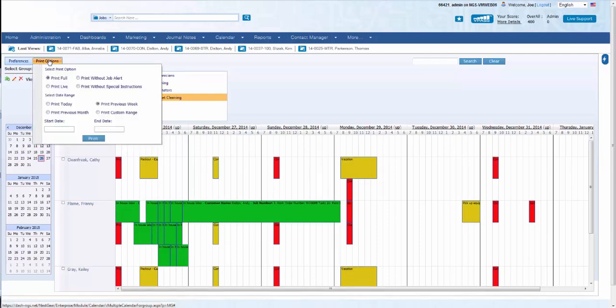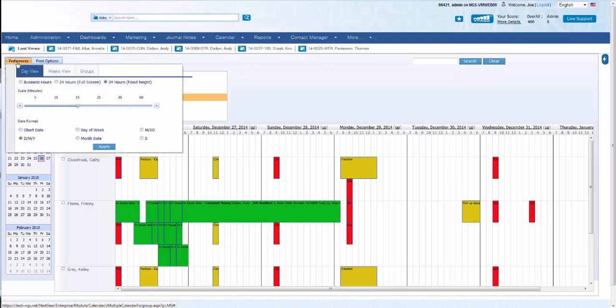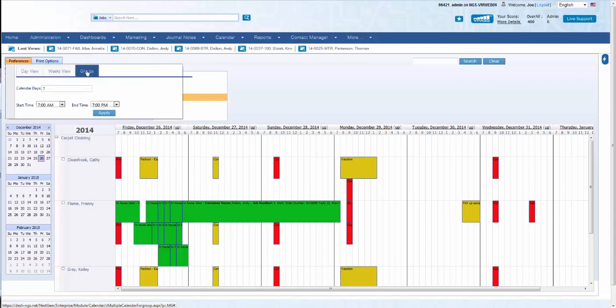The only other thing that we'll talk about before adjourning here is my preferences for my group calendar. So preferences, groups, you have two options. You can say how many days I want to see on a single viewing of the calendar. Right now, for example, I'm set at 7 days, so I'm seeing 7 days on my calendar, but I could shrink that if I wanted to, so I could just say 5. And then what is my start time and end time for the calendar? Right now, the first hour that appears is 7 a.m. for a day, and then it stops for a certain day at 7 p.m. But I could say we need to just make that 6 p.m., and then we'll apply here.